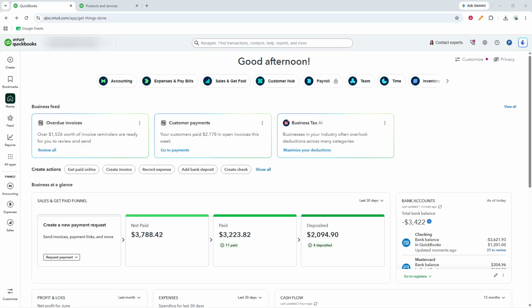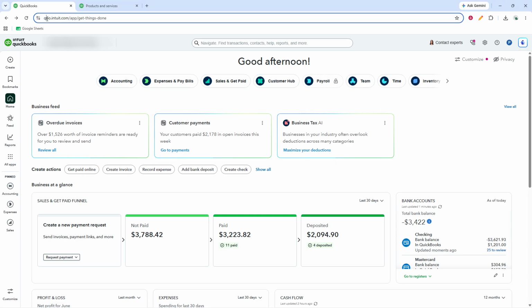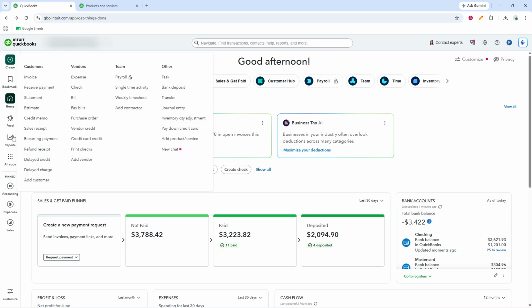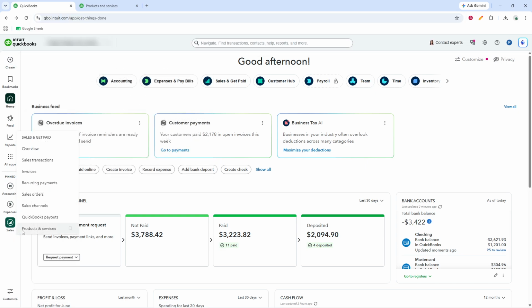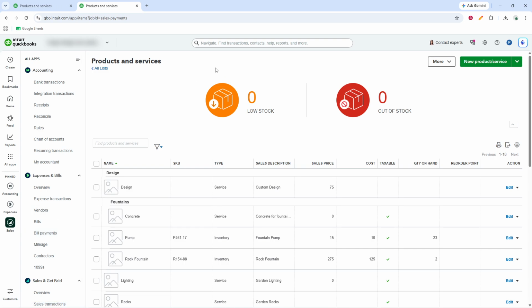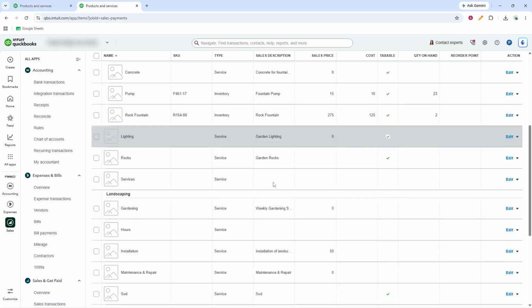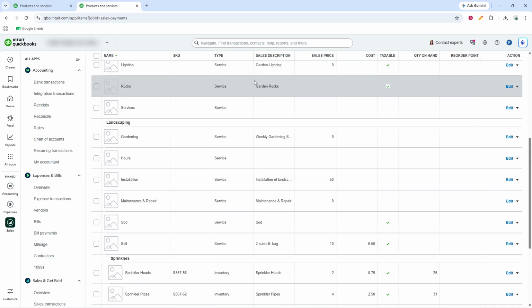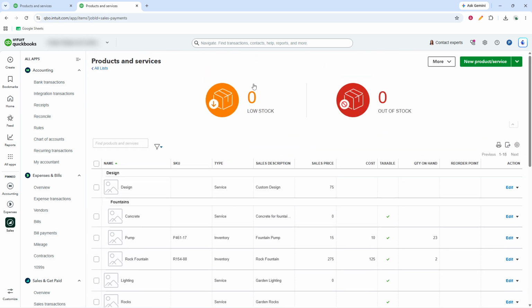By the end of this video, you will know how to set up products and services in QuickBooks Online. Start from the left navigation menu in QuickBooks Online, click Sales, then select Products and Services. This opens the list where your existing items are stored, and it is also where you add new ones for the things you sell or the services you provide. If the page takes a moment to load, wait until the list appears before moving forward.